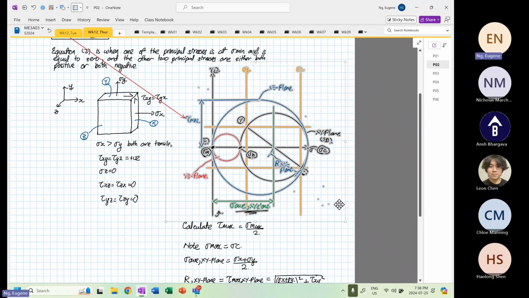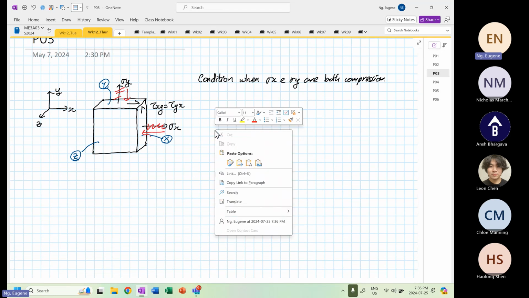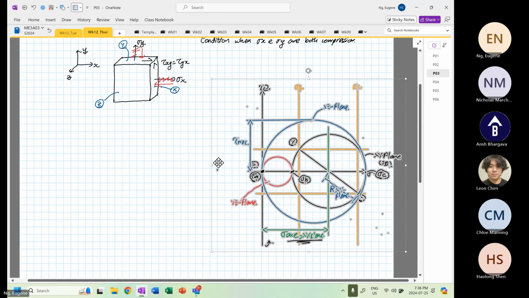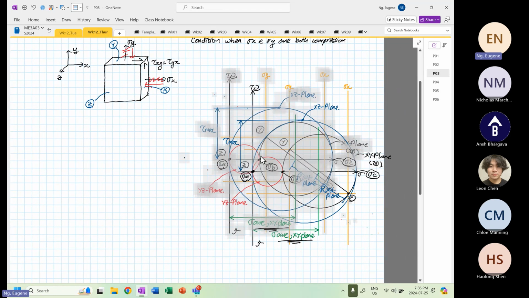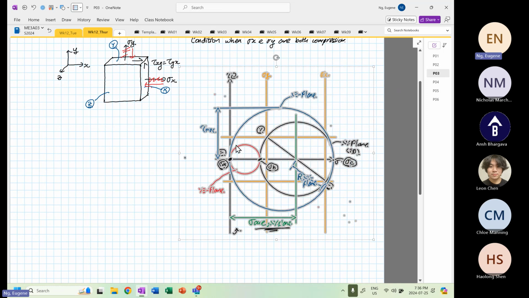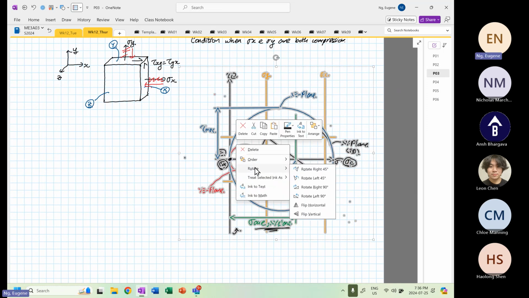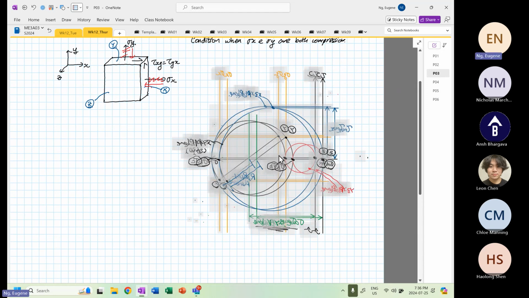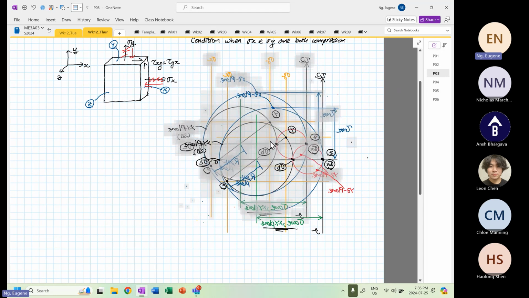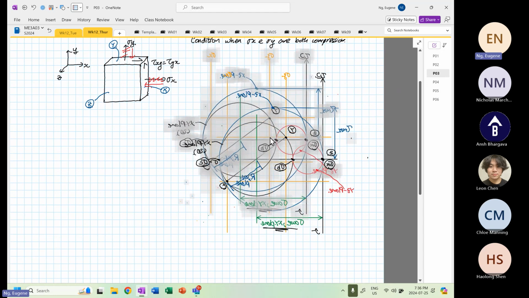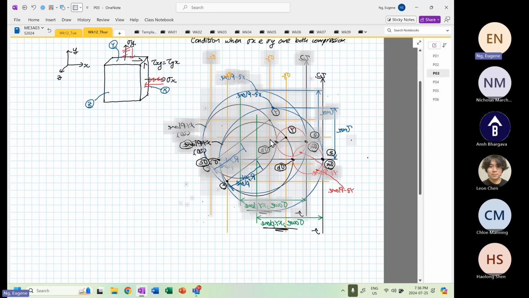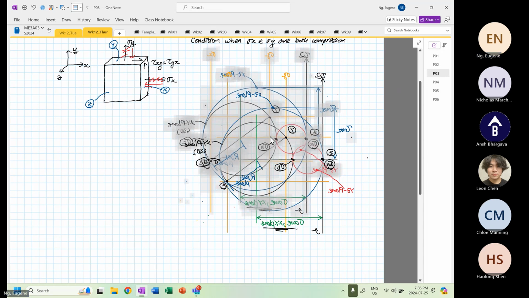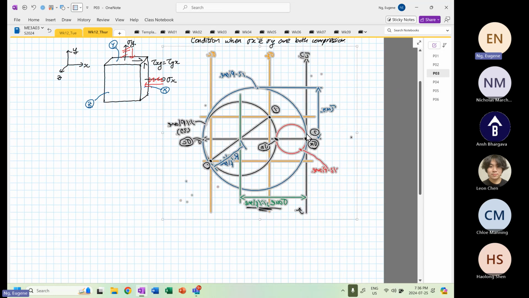I don't know what will happen. Okay, I'm going to try. This is my first time doing this. I'm going to paste. And I don't know. Hopefully the words will not be flipped. Okay. Rotate. Oh, the words are flipped. Okay, it's okay. So if it's flipped, right? Unfortunately, the words did flip. It's okay.